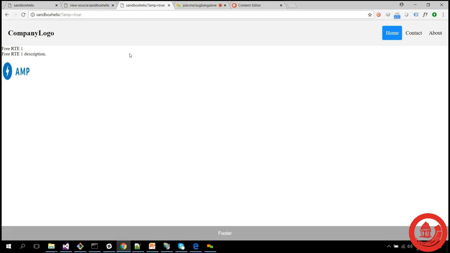And once it comes as an organic search result, you will see a lightning badge in your Google search results. I can show you how it looks. Once your page is valid, it can be successfully pushed to Google cache, and from there, for any organic search, it can be loaded to your search results page. So that's how it loads. And once the page comes from Google cache, you just click on it and it serves like anything. It's very fast. Okay.